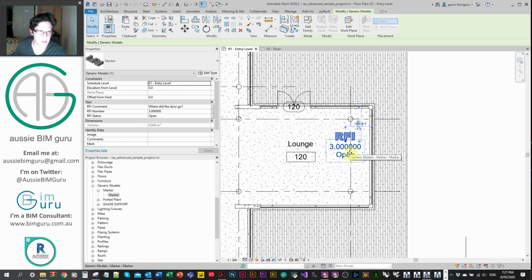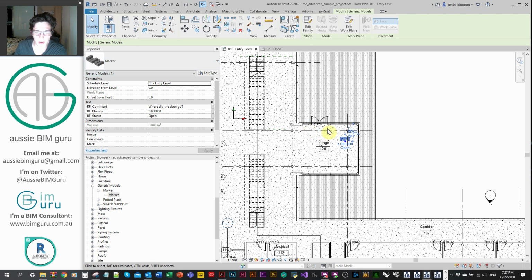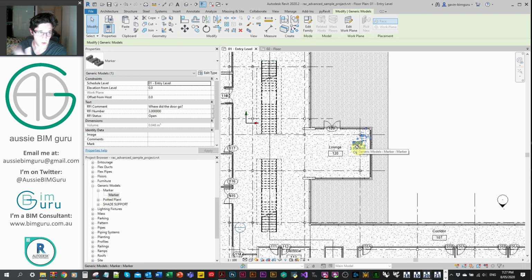It's obviously like a poor man's version of something like BIMTrack, but I guess it's a way of thinking about ways that you can pass data using Dynamo and some more creative workflows. So hopefully that sort of helps you, James, and just gives people some ideas of how they can use Dynamo to push data, to create elements and carry data.